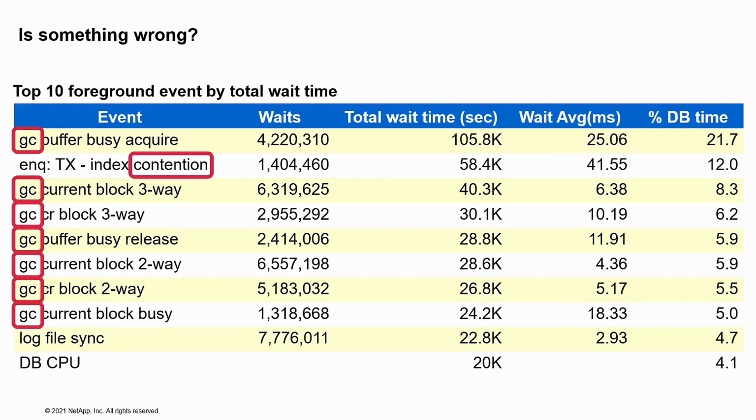Another example where someone will say, my database performance is terrible. And if you see something like this, your database performance is terrible. But when you see this term GC, that's global cache. This is what happens when you have an application running on Oracle RAC that really should not be running on Oracle RAC. The various nodes in the Oracle RAC cluster are in a big fight with each other over the same data. This is from a customer escalation just about 2 months ago. We really do see something along these lines at least once or twice a week. And those are only the things that get escalated to me.